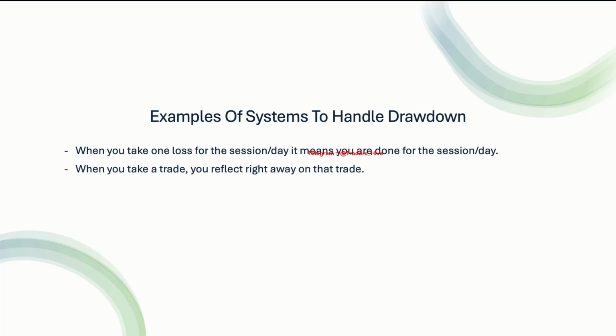When you take a trade, you reflect right away on that trade. This is the second system which we're going to put in play. If you try to rush into a new trade after the outcome of the first trade has presented itself, you are going to take unrequired risk. This is what I discussed prior already, but it's something you really need to begin understanding. How many times did you take a bad trade and think, now it should begin to deliver, and what occurs? You just push it again, and what occurs? You take an even bigger loss than that first loss.